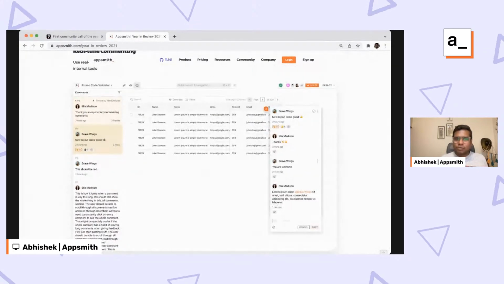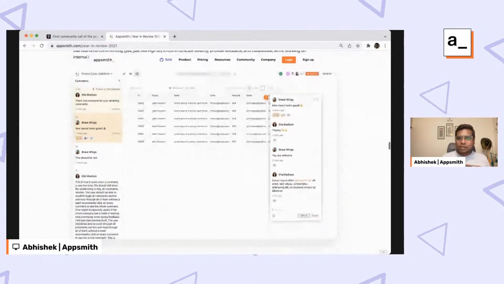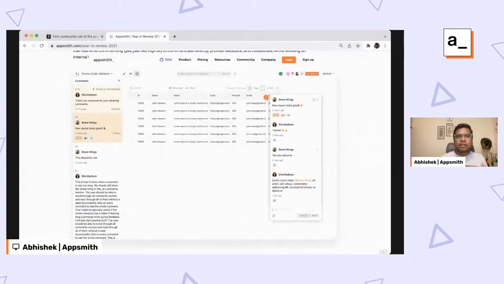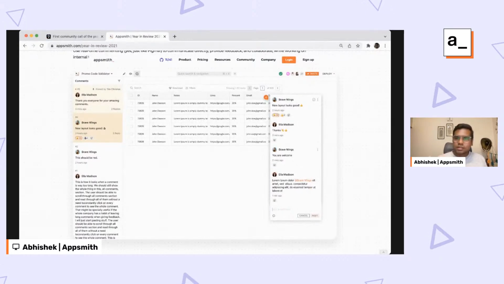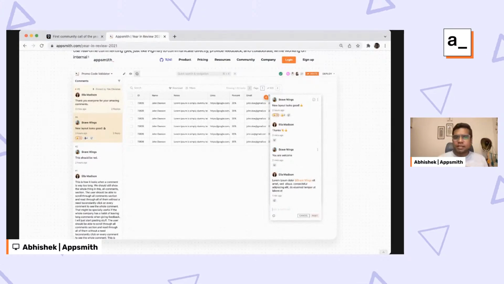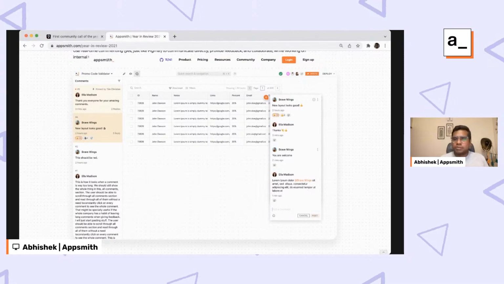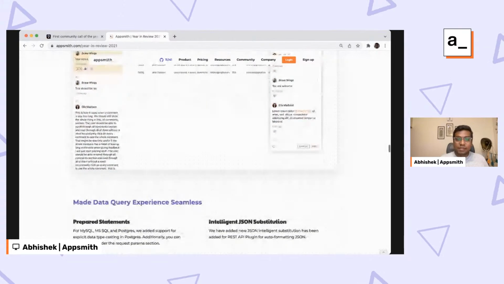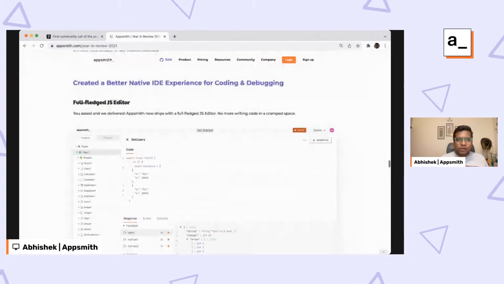One of the features that you might or might not have used so much is the real-time commenting feature. Now, this is a feature that's especially useful when you're building an application with other business team members, like product managers or customer support people, whoever is using the application. This feature is especially useful so that you can communicate right where the app is being built. And that's what makes it so amazing. Check this out if you haven't already. So yeah, this is a really long list.